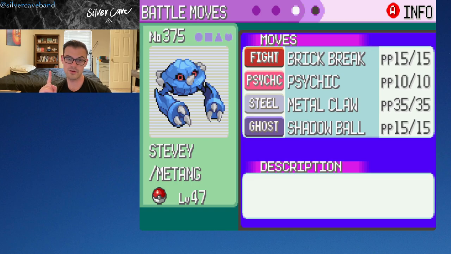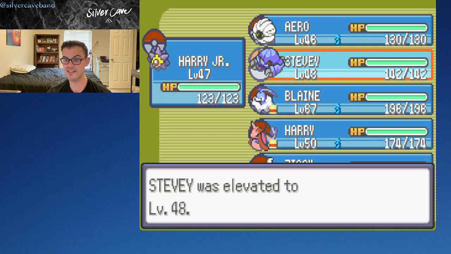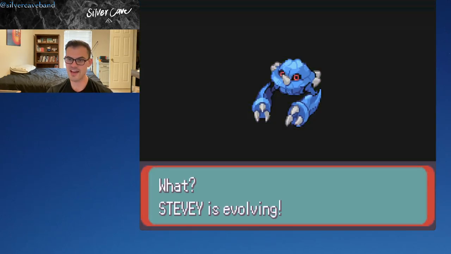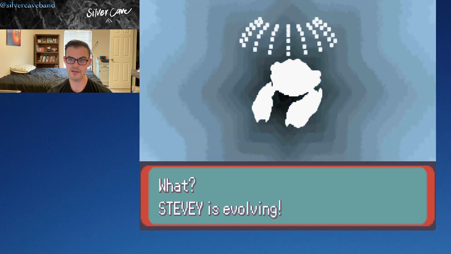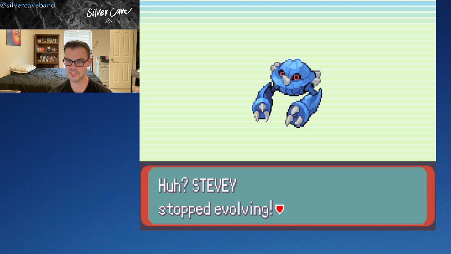Now, Metang is very important because Metang actually evolves at level 45, but that means it would not learn its great move Meteor Mash until after level 50, and we're only training to level 50. So what I'm gonna do with Metang is continue to stop its evolution, so that way it can learn Meteor Mash at level 50, and then I will let it evolve. So as you can see, Stevie is evolving, and if I just press B while that is happening, he will stop. Huh, Stevie stopped evolving, just as I planned.